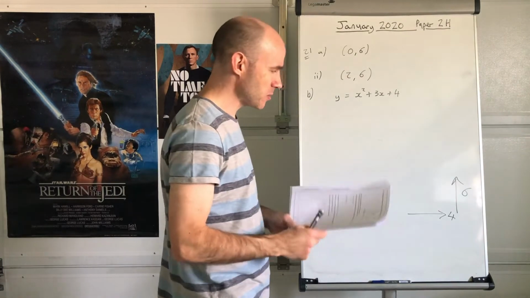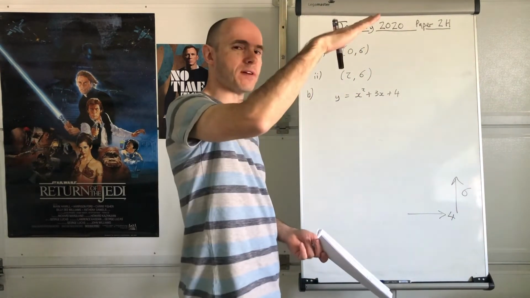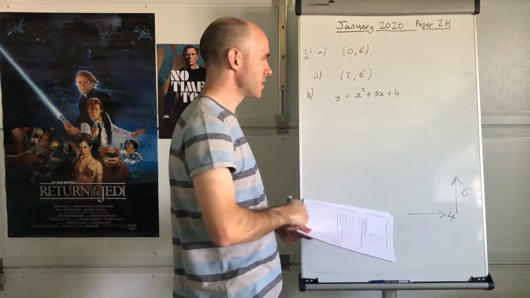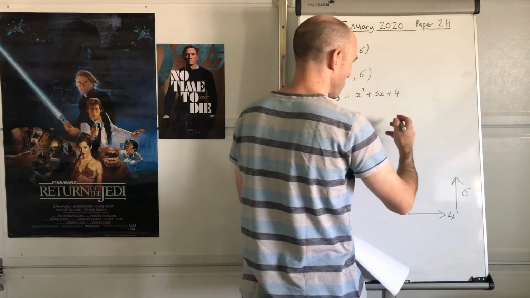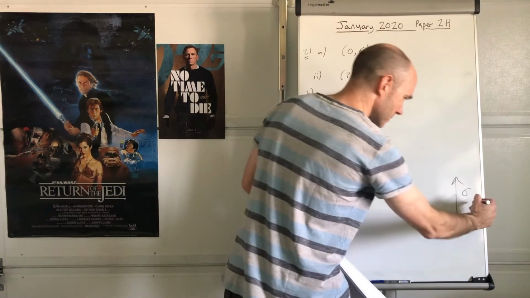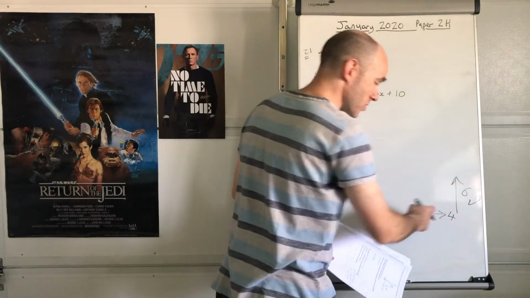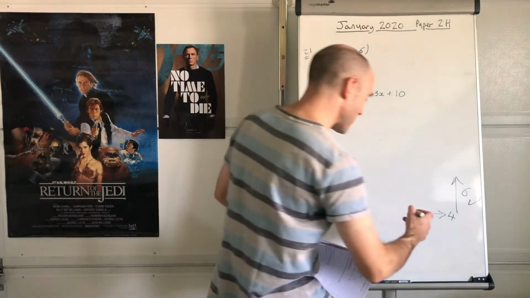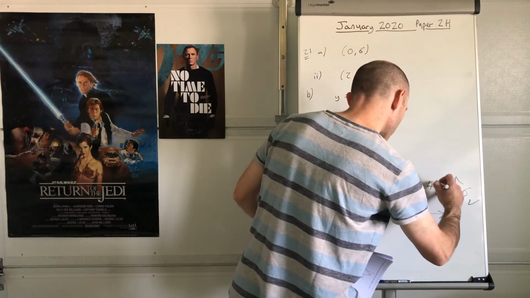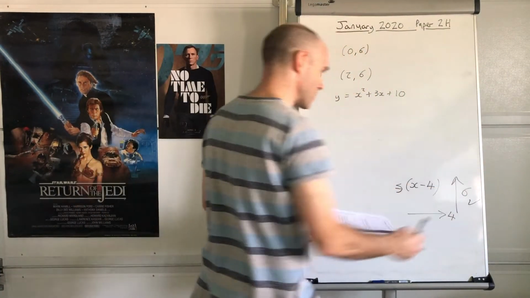Okay. Let's do the simple one of shifting it upwards 6 units. If you shift the whole graph up 6 units, you just add 6 to the y coordinate. Okay. So what you want to do is just add 6 to the y coordinate. So that there will just become plus 10. That covers the vertical translation. Okay. It's the horizontal translation which is a bit more fiddly. Okay. Remember the horizontal translation, 4 units towards the right, is f of x minus 4. Okay, that means translate it 4 units towards the right.